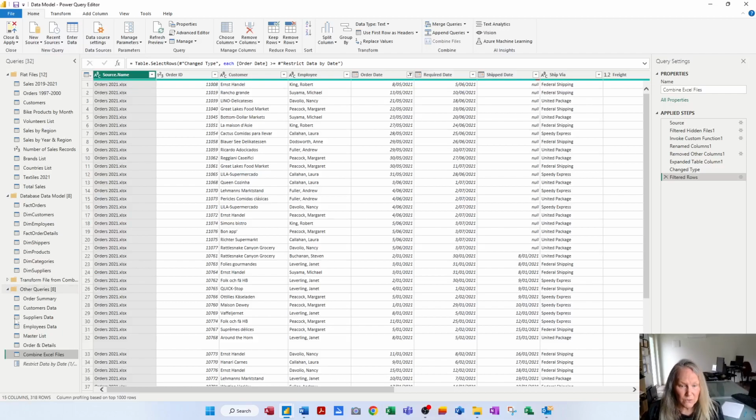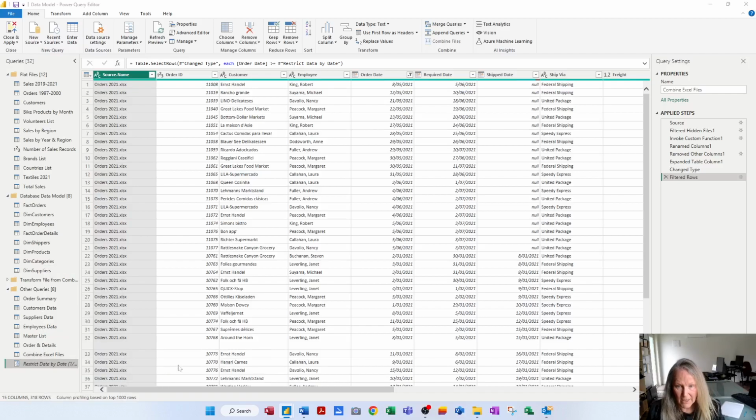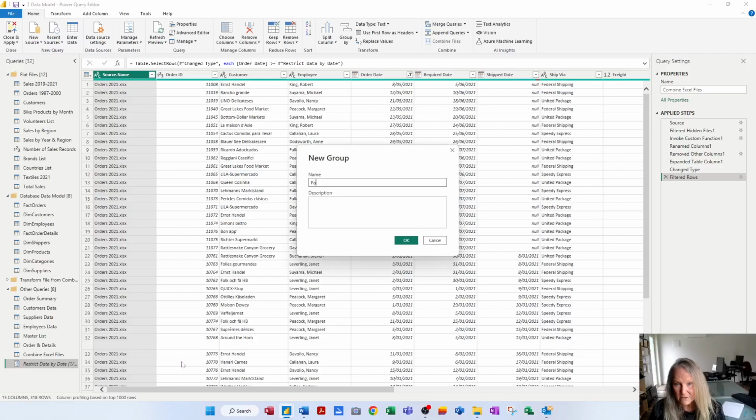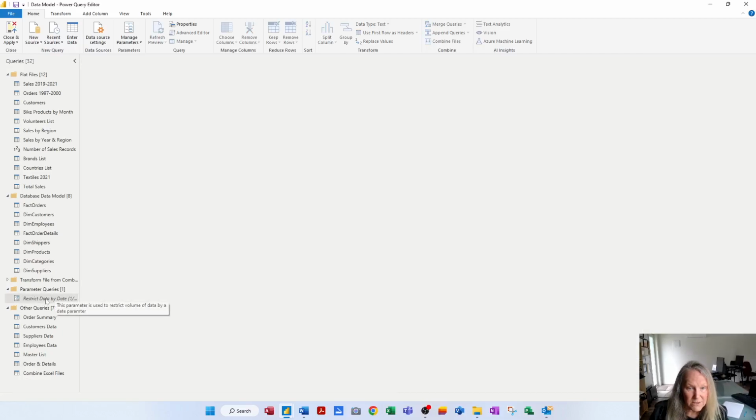So those are parameter queries. I could right click that, move to group, create a new group and call it parameter queries. That would enable me to easily find this is where we store all our parameter queries. And okay. That will create a group, and there's that parameter query sitting in that group.